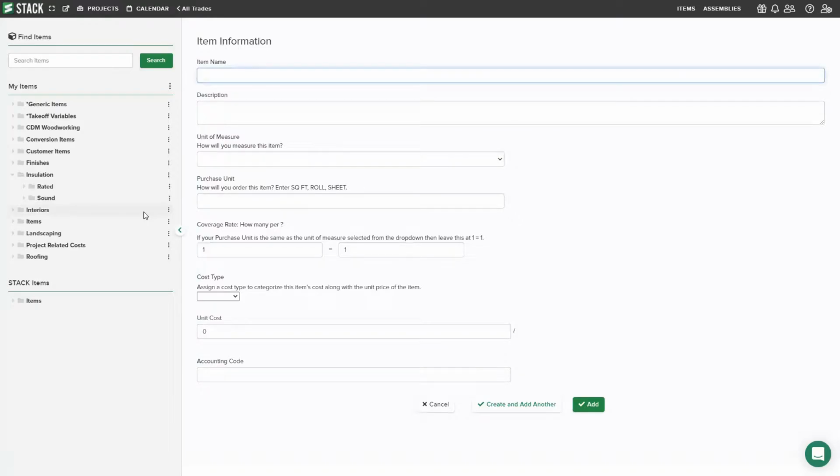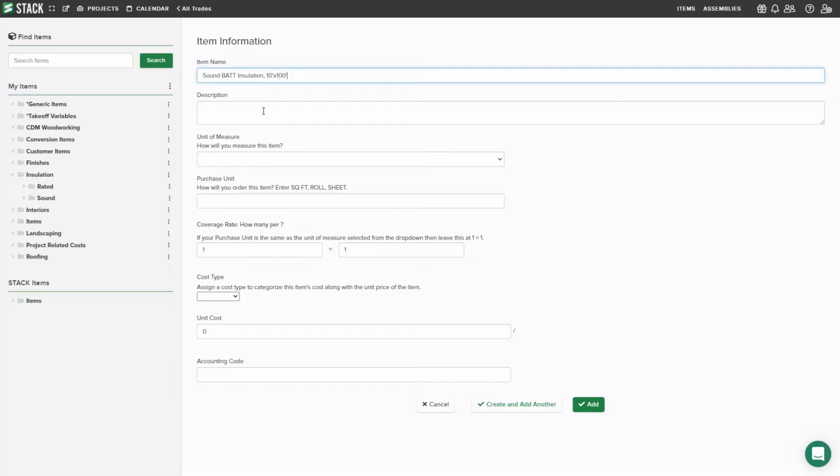When you create an item, remember that the information we provide is what we're going to be seeing on our reports and on our estimates. And in fact, there's a few fields that ultimately define how we approach measuring the project. First is going to be the item name, and the item name can be generic or specific depending on what we want listed on our reports and estimates. For example, if all I wanted to see is how many square feet of SoundBat, I might just call it SoundBat installation. However, if I had a few different size rolls of SoundBat, I might expand on that to also include the size of the roll. For example, 10 by 100.